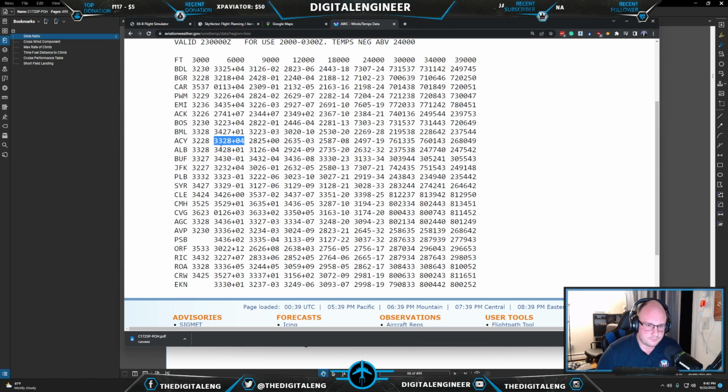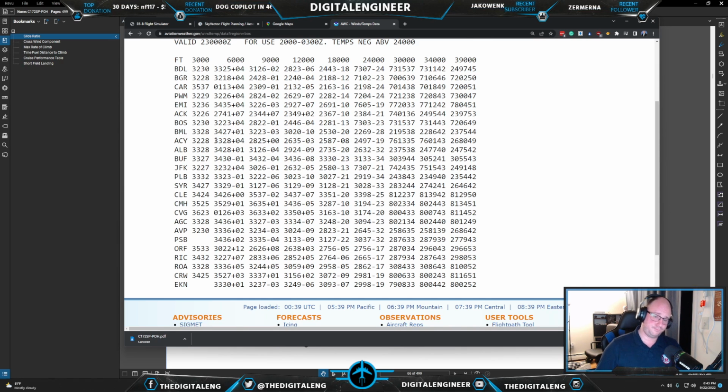Let's go to 6,000. We go up here: 330 at 28 plus 04. This is indicating the temperature you can expect aloft, so it's going to be plus 04 degrees Celsius at 6,000 feet. At 3228 we have a 28 knot tailwind, but at 3328 it's shifting a little further northwest, about 10 degrees. You go to 9,000, you can see it's shifting more westbound, and the tailwinds aren't as powerful. It's actually interesting because it's a little calmer at 9 between 6 and 12.